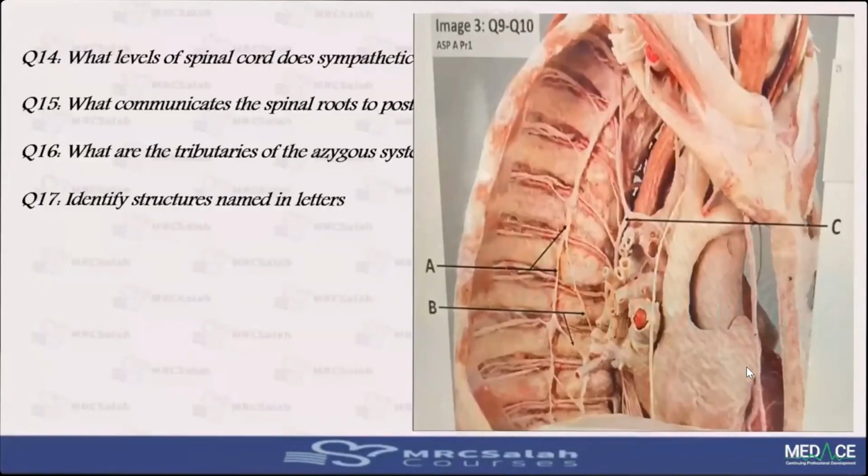I want you to show me the structure of Suzanne. Which one? What is C? Here, the azygos. C, this is the azygos. You agree? Yes. C is the azygos. Okay. Behind the azygos, you will find some veins, or above it, which veins? This vein going up from the azygos. What is the name of this vein?